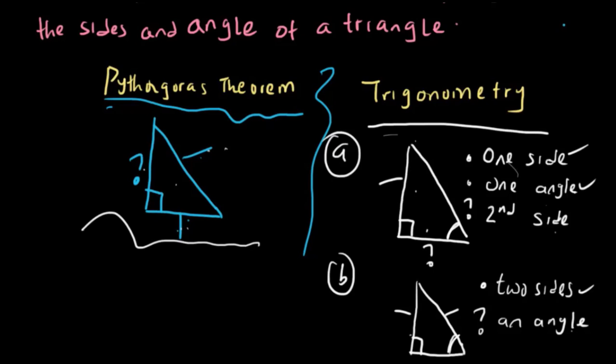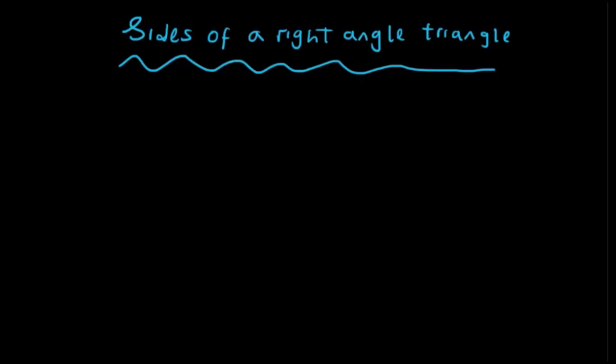Do you understand? Now, before I go to the functions that we have in trigonometry, I would like to teach you the sides of a triangle. So let's look at the sides of a triangle. Let me draw a right angle triangle. I hope you can still remember that a right angle triangle is a triangle in which one of the angles is 90 degrees, and we can represent it with this box. Does this make sense?